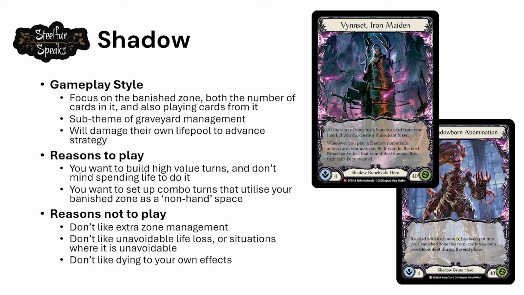It's a very broad talent. Levia, for example, doesn't really play cards out of the Banished Zone that often. There are 1 or 2 cards that can do that. She cares more about just controlling how much is in her Banished Zone, controlling when things go into her Banished Zone, and turning off Blood Debt.